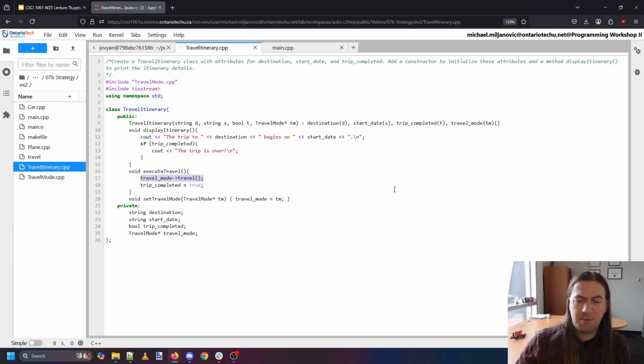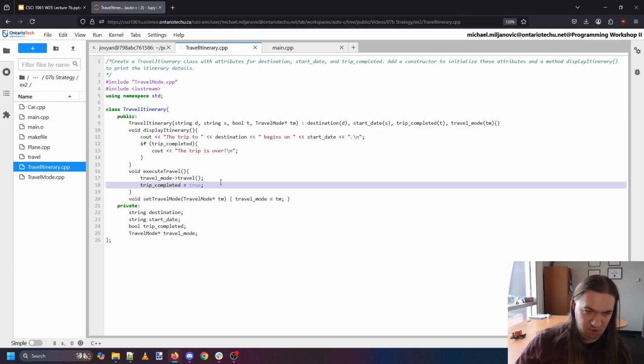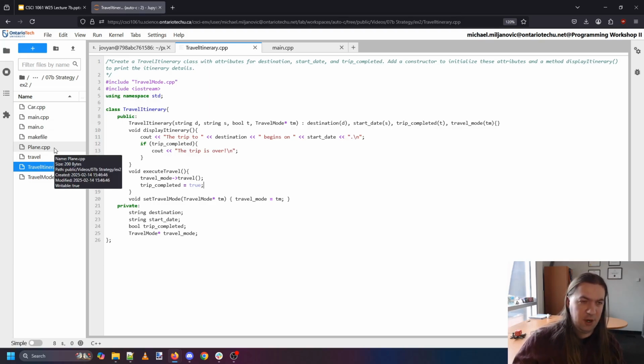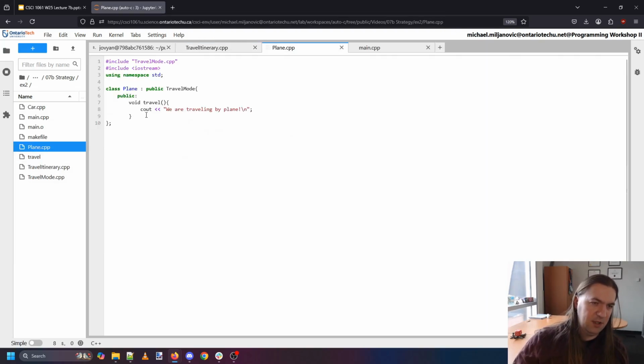All right, so this is basically what the strategy idea is: regardless of whether I'm going by plane or by car, in both cases I am traveling, I will complete my trip. But perhaps doing things with a plane will be different from doing things with a car. Maybe you have to pay more money. Perhaps you can include that in your travel function. But it's up to you. The flexibility of the strategy pattern is that although all these functions should travel, it's up to you how they will differ from one another as long as they all meet the same basic criteria. Okay, let's continue.